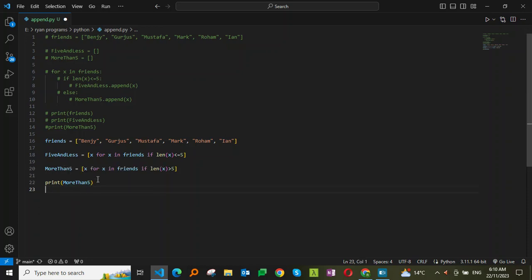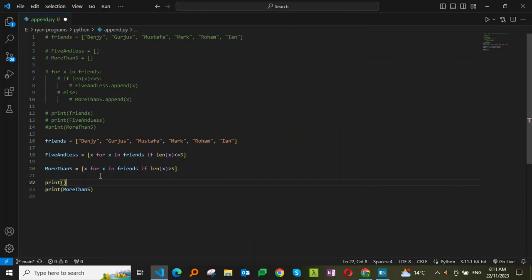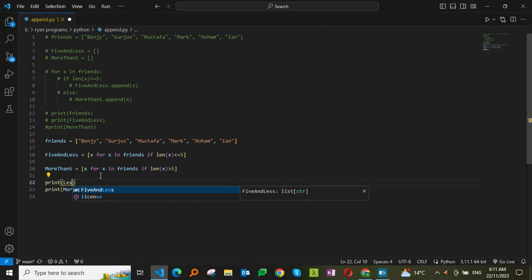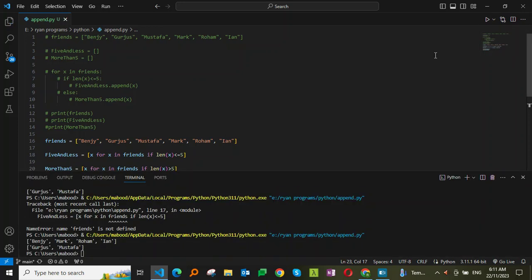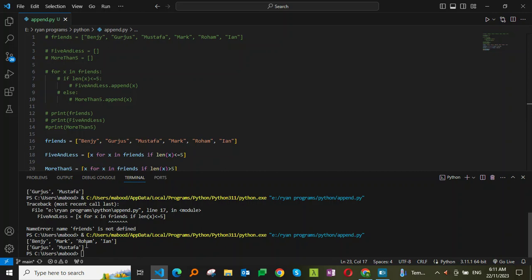And also for the print, I'll print the first one, which is less. No, actually it's 5 and less. Then that is printing it, and now if I run it, it will work the exact same way.